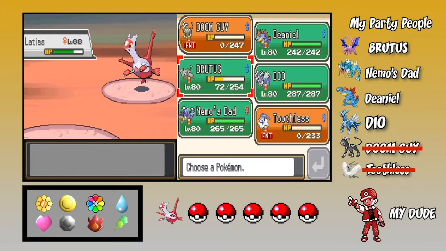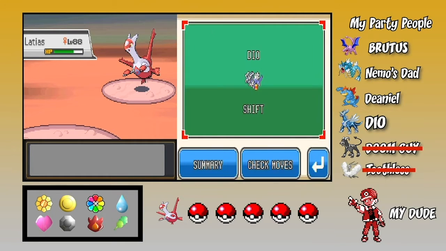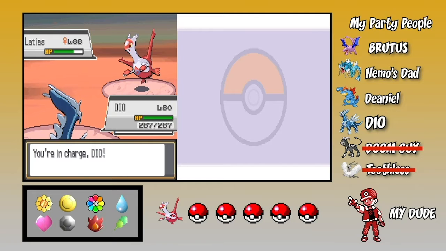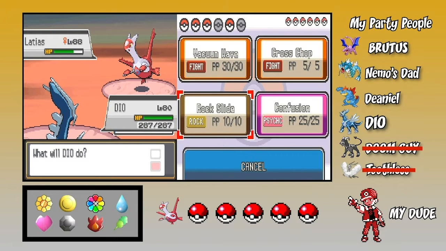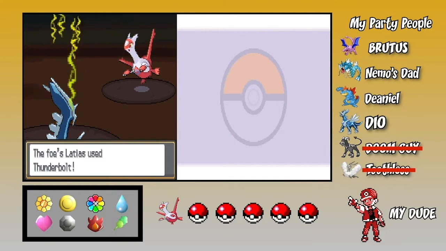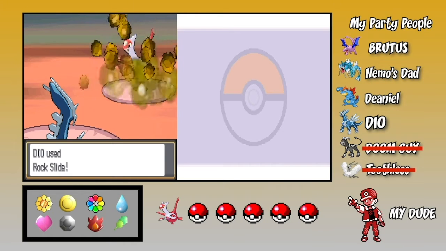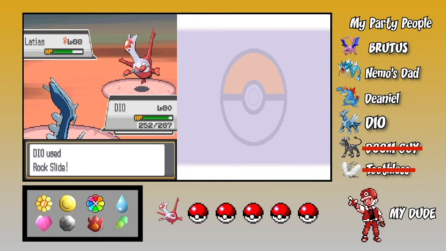Yeah, that's what it does. We can't send out Dino or Nemo's dad. You have to send out Dio, dude. Dio! What's Dio actually gonna do to him, though? Rock Slide. Yep. He should be 4 times resistant to this. He's pretty resistant. Maybe he doesn't have Fissure anymore. Maybe. Because he hasn't used it once, and that would be a perfect time to use it.